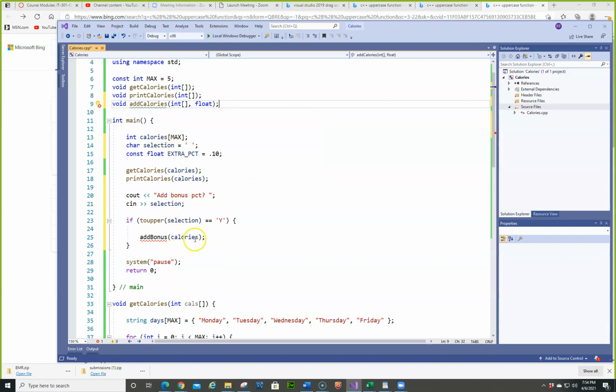And we need add calories, and we'll do extra %. And we're getting this error because we don't have a function definition for it yet.